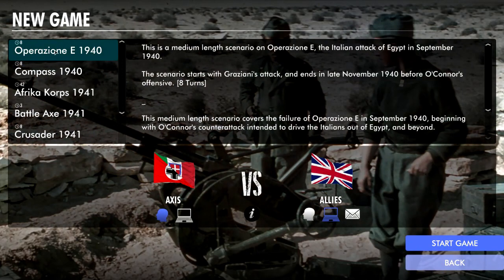So I'm going to start with Operation E, which took place in 1940. It's after the Italians had pushed the Commonwealth almost to Alexandria in Egypt, and this scenario has 8 turns, and it really consists of the Commonwealth pushing the Italians back towards Libya and Tripoli. For that reason, the Italians will be run by the AI, and I will be controlling the Allies.